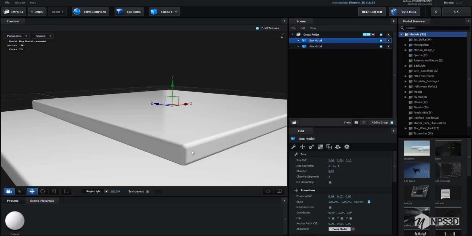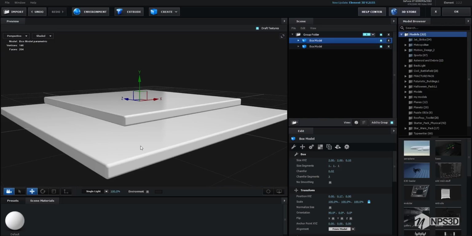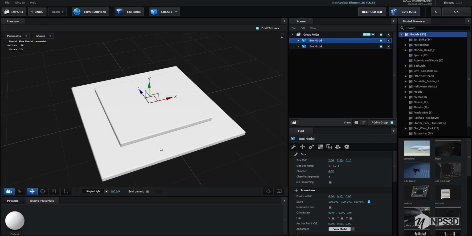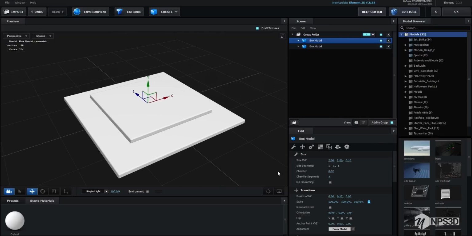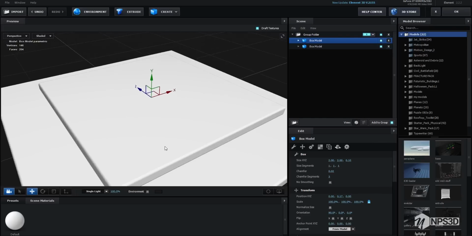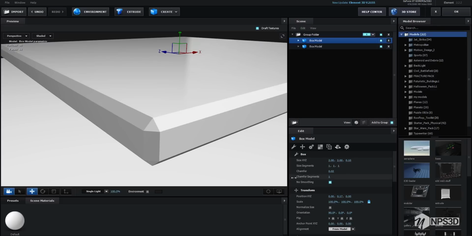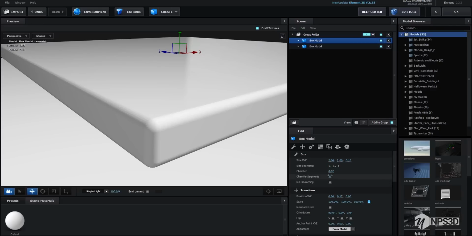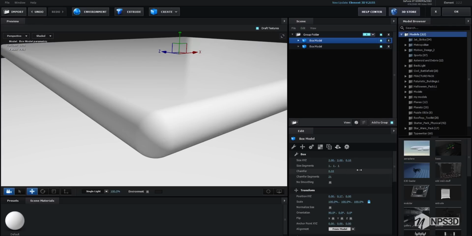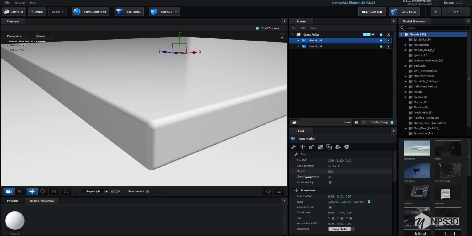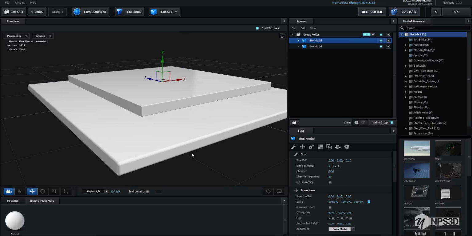And you can also play with this bevel edge setting, but it's okay for me, and you can definitely play with chamfer if you want. Let me show you how. So here is chamfer segment, you can increase this or decrease this. You can also check no smoothing and down this, and here you will increase the chamfer like this or make a perfect box. So I need just like this one, right?